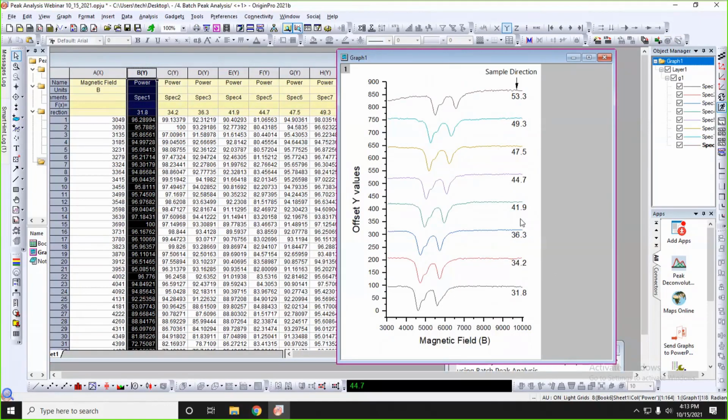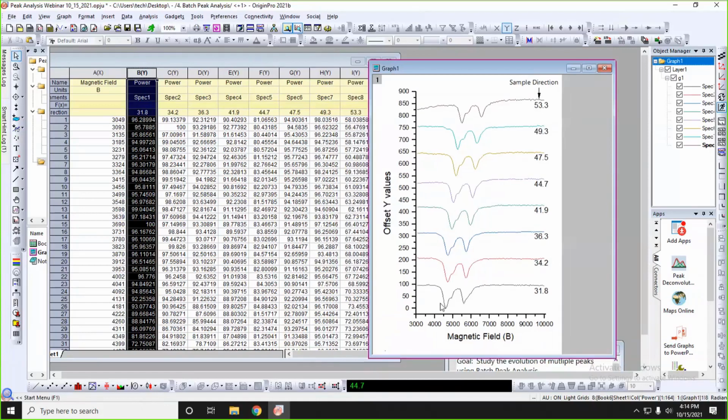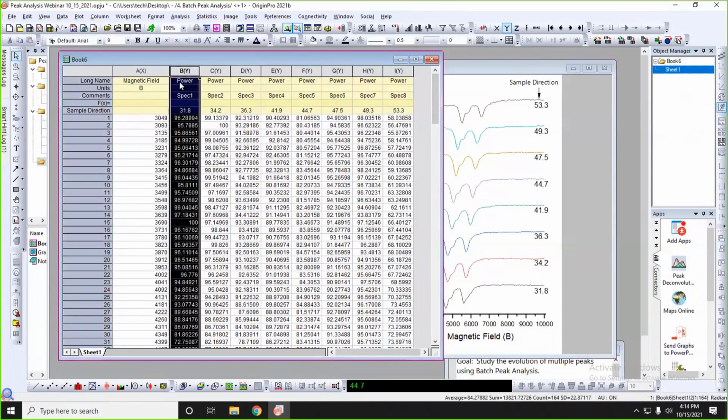Okay, so here I'm going to show how I can analyze all the spectrums all at once and create a summary sheet of the peak position. Okay, so the idea is that I can do a peak analyzer on one spectrum first, and I use the peak analyzer tool I just showed you to do the fitting. What I'm doing is I save the information of the settings of that dialog and use the same settings to do the analysis for all other Y columns.